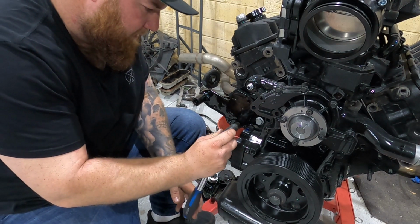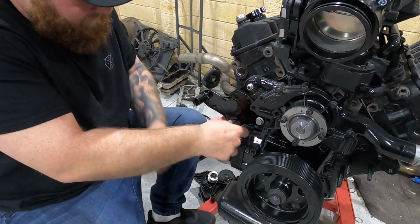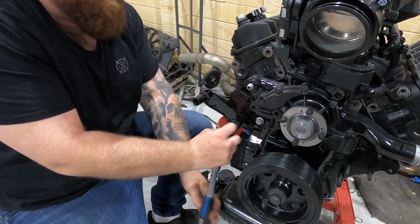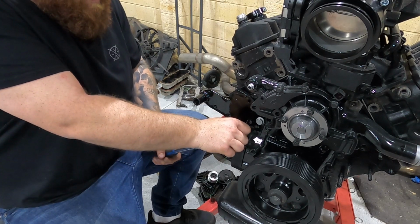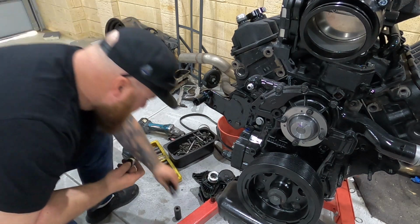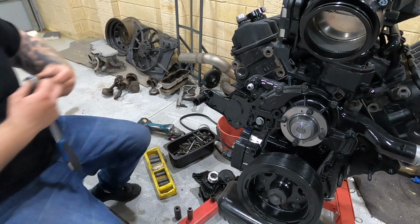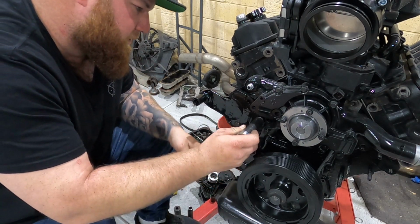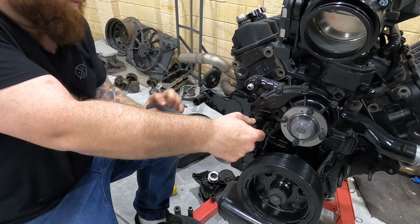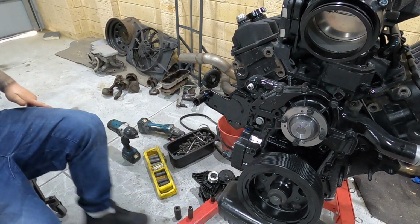So this can get tightened up. Probably rub off all the paint because I haven't left enough time, but I fly out to work tomorrow, so it is what it is. That is tweaked. 16mm for this one. That's that there, nicely done.